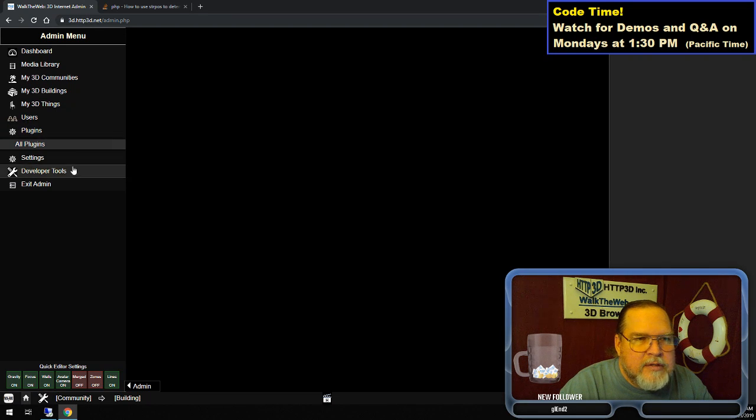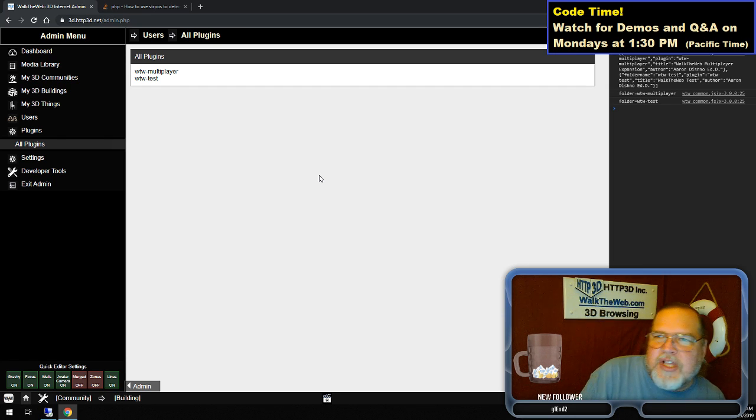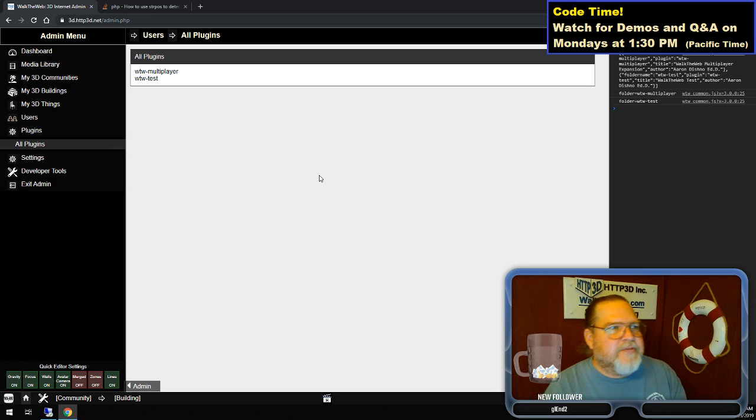Admin plugins, oops, all plugins, and there we are. We do still have it, so it's not a problem that it was a PHP file. Yay! Step one, we are getting a list and it's reading it from the file and giving us our different properties. So now we can play around with the format.